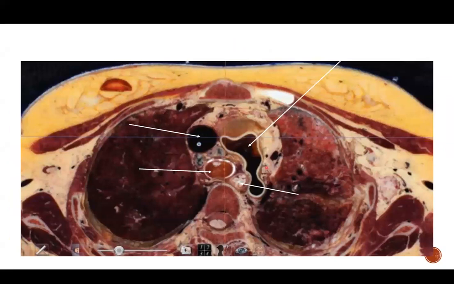Let's see it in the Anatomage. This is an artery. A very nice way to differentiate between arteries and veins, if you ever get confused, is to look at the artery. It has a very thick wall, and it looks like rubber, because it's elastic. However, the vein doesn't have a thick wall, and it's very large and dilated.